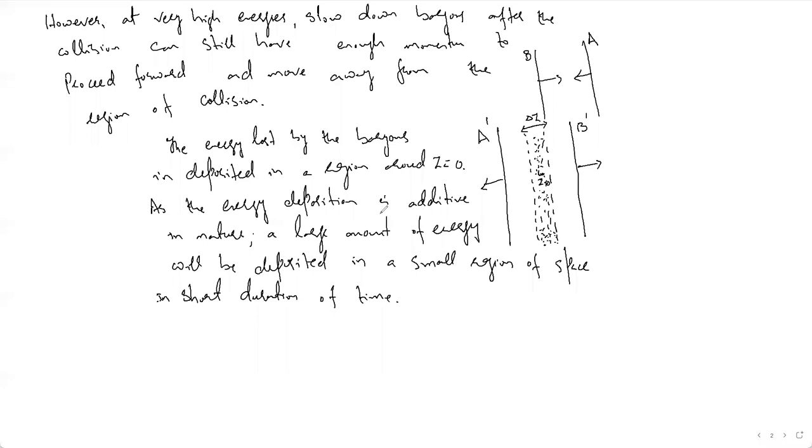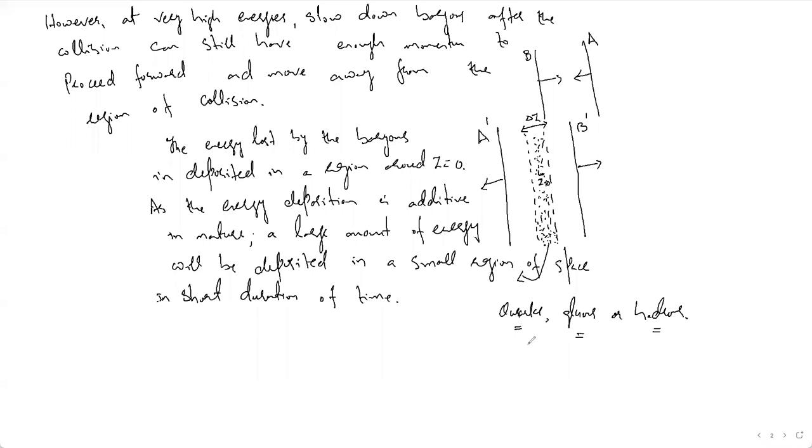Now there will be some quanta or mediating particle which will carry the energy in this region. That quanta or particle which will carry the energy here will be in the form of either quarks, gluons, or hadrons. You know that quarks are the constituents of the nucleus. The gluons are the mediating particles of the quarks. The mediating particles that bind the quarks together in the neutron and the proton are gluons.